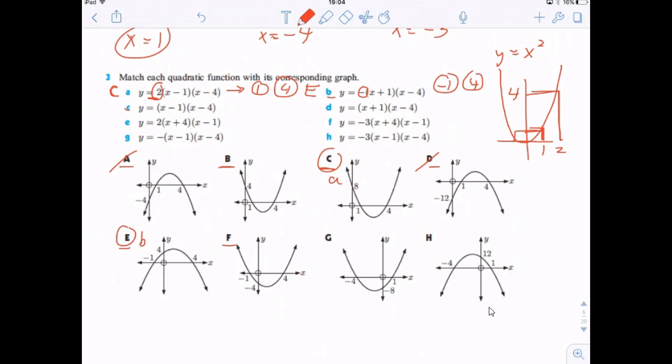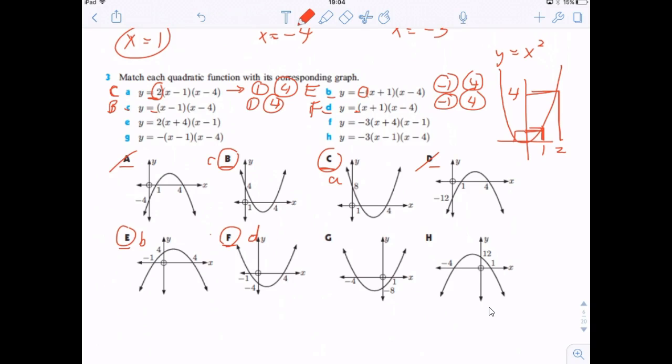Now we'll go to C. C has roots at +1 and +4, which is the top row again. And we can see that the multiplier here is just +1, so it does open up, but it's like a regular width parabola, so that would be this one here. And D. So D says we have roots at -1 and 4, just like the one above it, but it's not turned upside down. It opens up. The a factor is +1. So we know that it has to be the other one that has -1 and 4 roots, which was F, right? So we're going to put D here. And then here we're going to put big F.